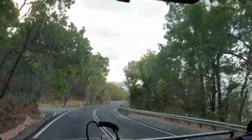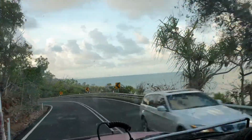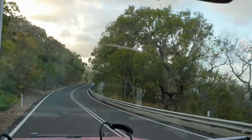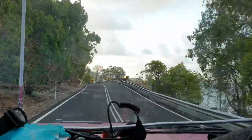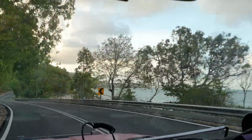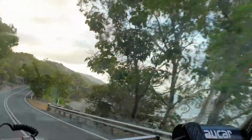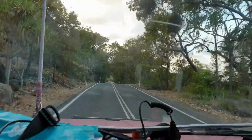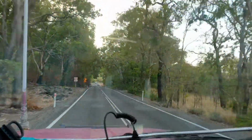Throughout our trip, it was just a compilation of beautiful view after beautiful view. I didn't capture most of them on camera, and the ones I did, I didn't really do any justice to. But here's a little bit of the view of us driving on our way up along the eastern seaboard to try to give you a chance to take some of that in. And again, making it abundantly clear, this was the less good portion of the view. I should have put more effort into catching better stuff.